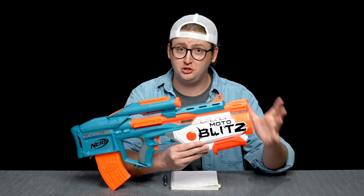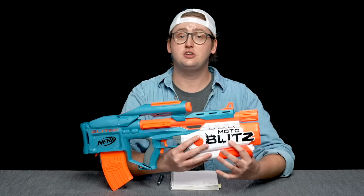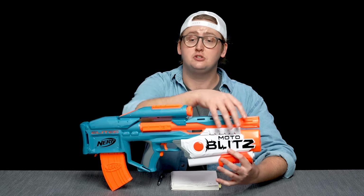But overall, the shotgun portion of this blaster works very well. It's extremely useful, and it's oriented as a master key or an under-barrel shotgun configuration. That's the overview of the shotgun portion of the blaster. Now returning to the main blaster.